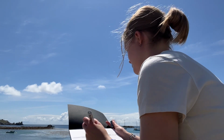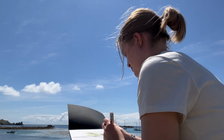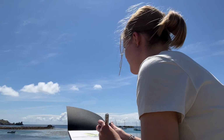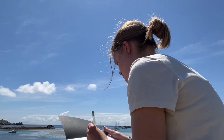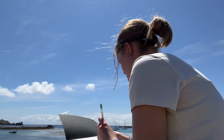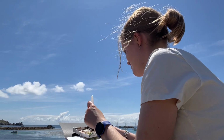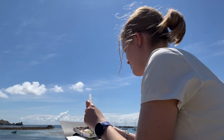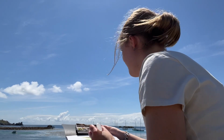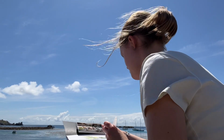I'm going to use them to create this new collection of artwork, which, as I'm recording this, I'm going to go into the studio and start today. I don't actually know which one I'm going to start off with. I'm either going to start with the Isles of Scilly, which is where you can see me sketching right now, or St Ives. They're the first two that I want to tackle because they're probably my favourite places, with all the flowers in front of the sea as a foreground, and it was so beautiful. So definitely spoilt for choice. I think I want to do maybe 4 cards for Cornwall in this new release of cards and prints.